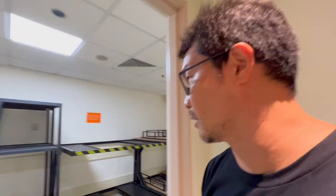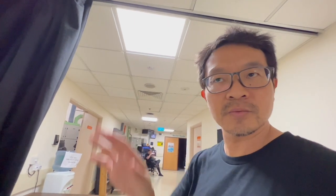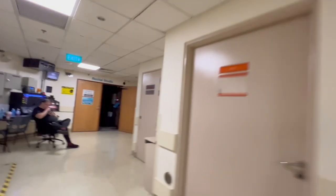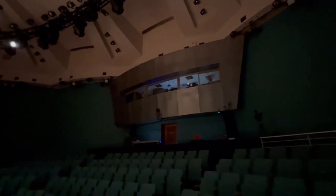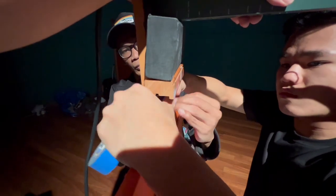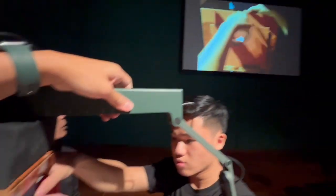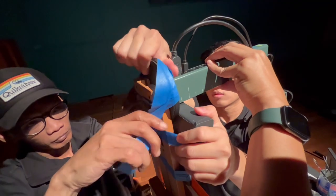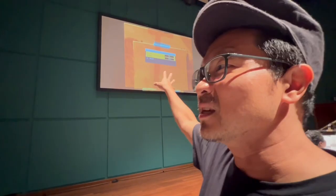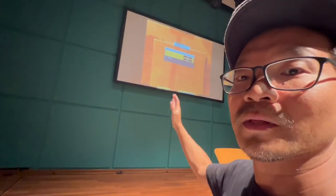Time check, 2:30, this is our dressing room. We're doing a sound check right now, so let's head to the main performing area. Well, setting up, there were some issues. It's just with the light source, there's a shadow because of the visualizer, so we're trying to solve that right now at this point. Yeah, so they have added a keystone on the main projector so it looks right without any warping or distortion.